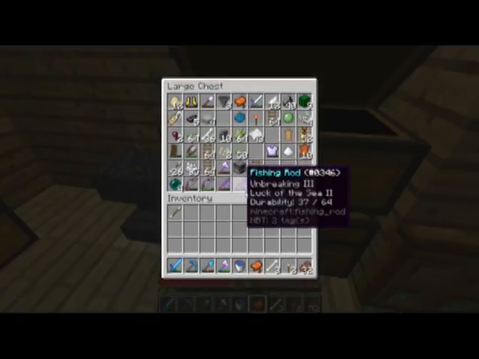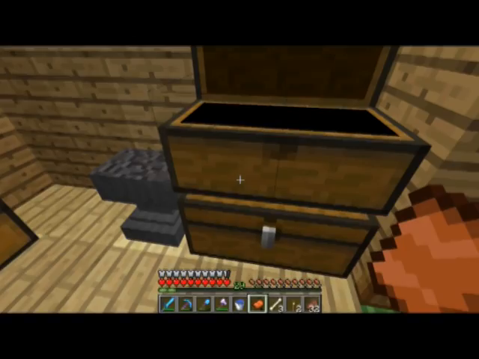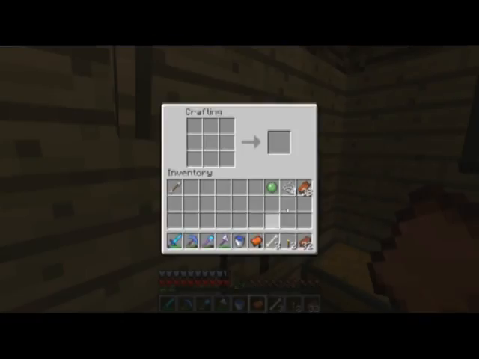Oh, dang it. Oh, I do have a slime ball! Did I fish it? Did I fish the slime ball? Oh, what is it? Isn't it like this? No, what is it?